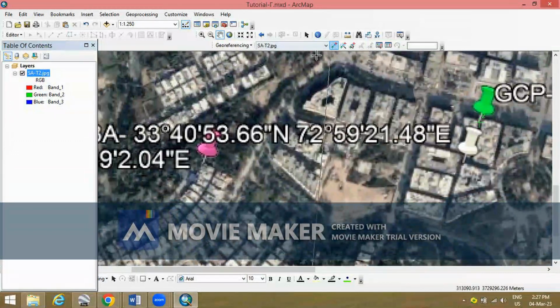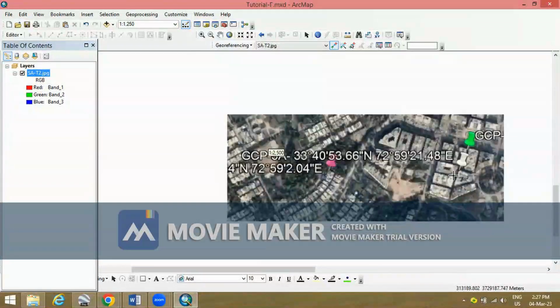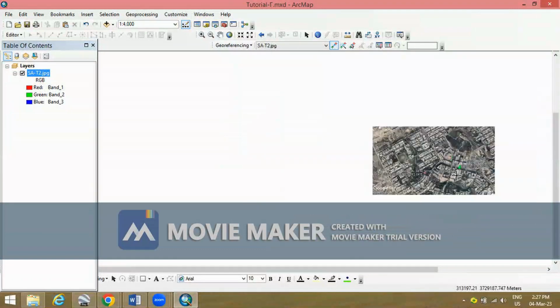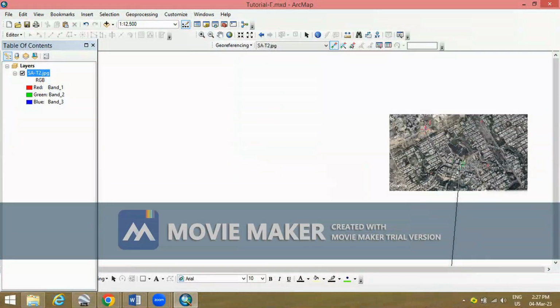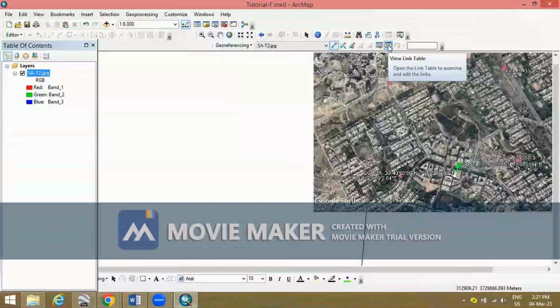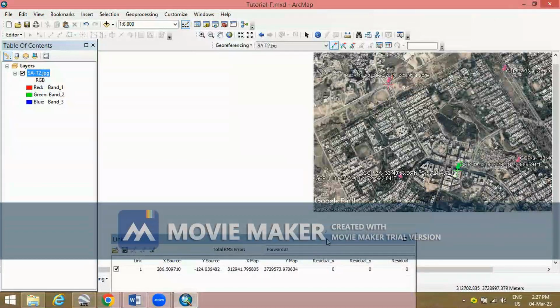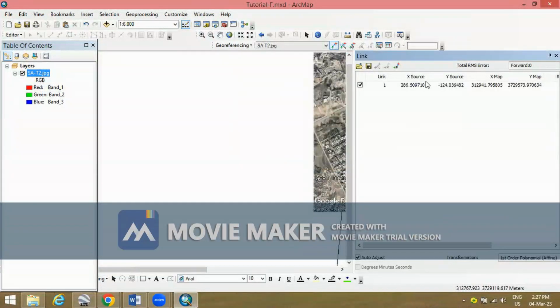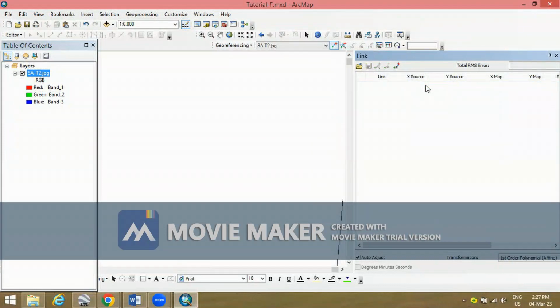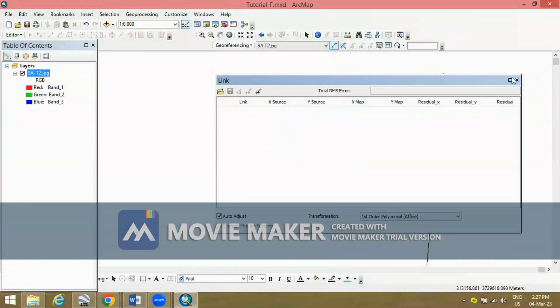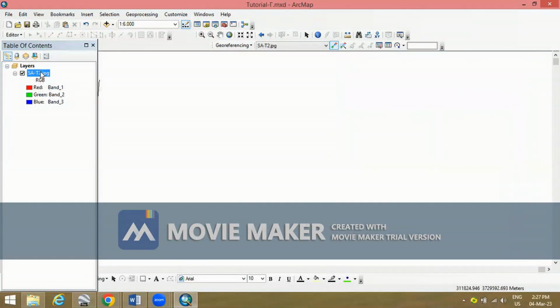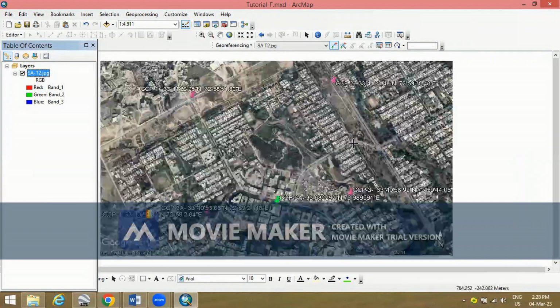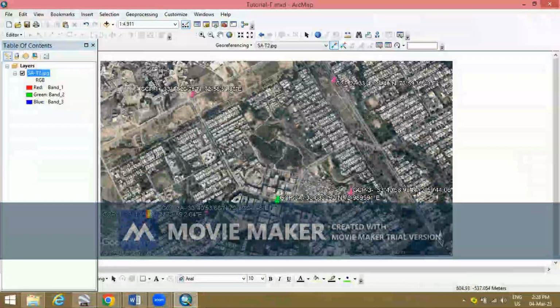We have to right click on this point and cancel the point. You can also go into the view link bar and cancel the point. You have to right click on zoom to layer, then right click and cancel the point.